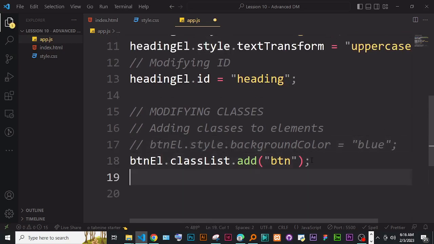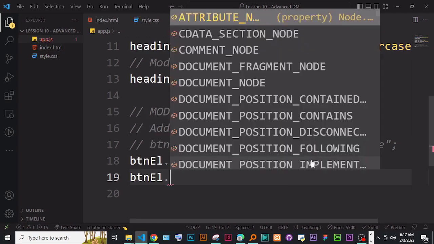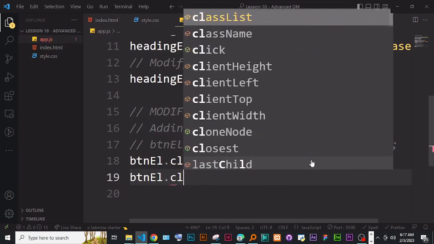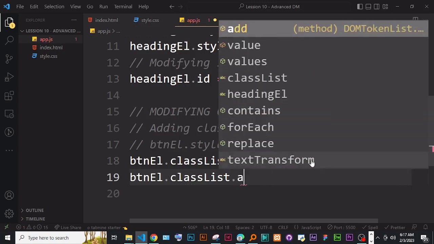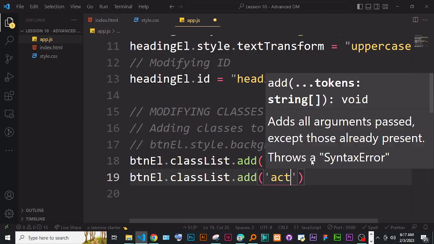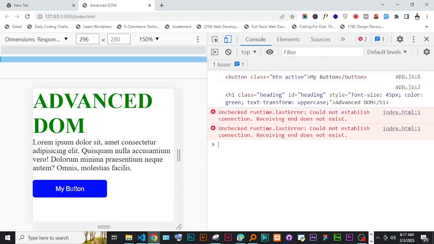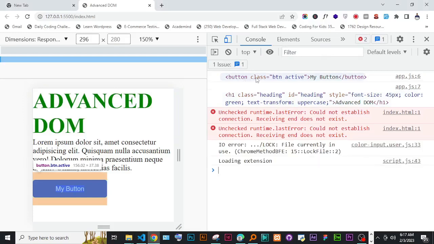Oh great. So we can also go ahead, for instance, btnElement.classList.add, and add, for instance, the active class. Look at that now. If you look here, you can see the button has now two classes. It has the btn class and it has the active class.